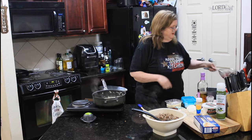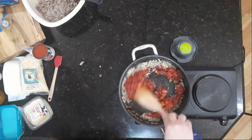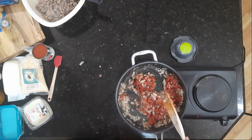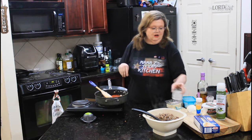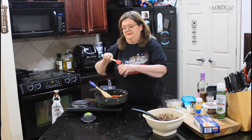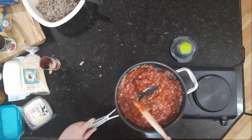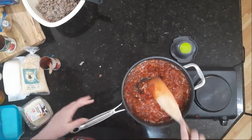Now you're going to add your tomatoes. I've got fire roasted tomato that also has some garlic in it. I'm going to smash them down just a little bit. If you have never tried the fire roasted tomatoes, my gosh, give it a try — it has the absolute best flavor. One small can of tomato sauce. Now if you wanted it to be real quick and easy, use some pasta sauce or marinara — it would work just fine. And then I'm going to add just almost a full can of tomato paste. This isn't a slow all-day marinara sauce — this is do it quick, get it right, because the whole point is do it easy, do it quickly and have a good dinner.